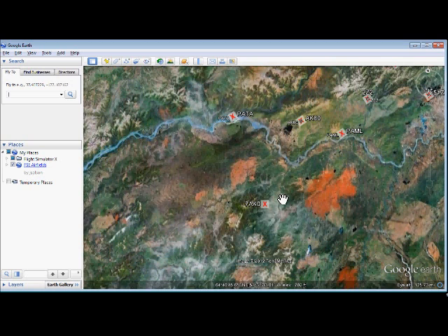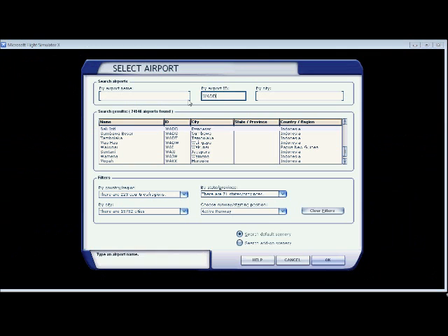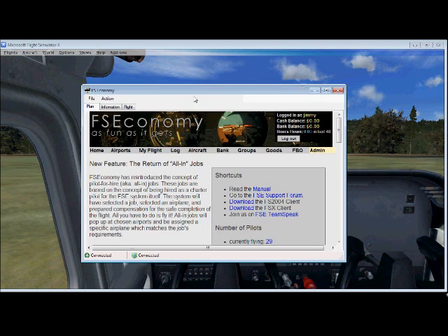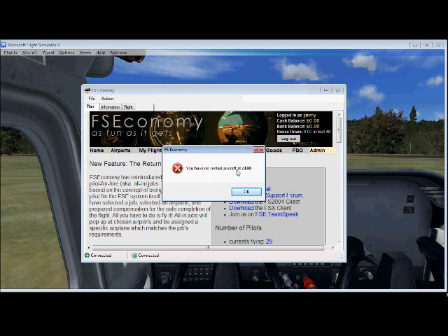If you were to use 7AK0 in your flight simulator, even though it does not exist in FSE, that would be easy to do. The way you would do that is to load up your simulator, go to 7AK0, and once you're on the ground at 7AK0, use your client and do a start flight. You'll get an error message telling you that you have no rented aircraft at AK80. Now AK80 is specific to this location. Depending on where you're at in FSX, you may get a different entry for what FSE thinks you're at.